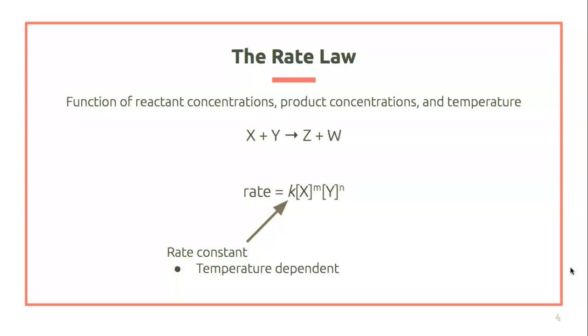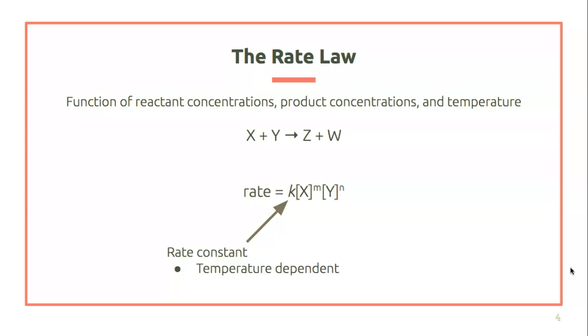Today we're going to do the simplified version where we're getting some information that we will tomorrow learn how to find. So if you're given the reaction X plus Y yields Z plus W, our rate law is going to be, our rate is going to be equal to k, which is the constant, times the concentration of X to the m power, times the concentration of Y to the n power. And m and n are the orders, which we'll talk about in just a second.